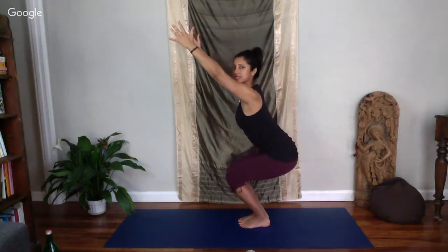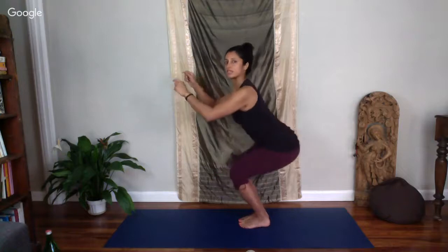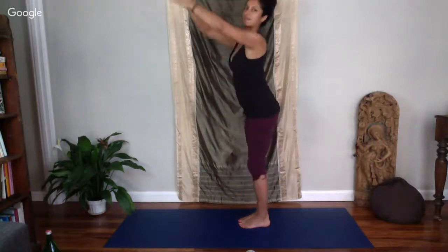Sit, sit, sit. So notice that I sat back, not forward. So you want to sit back, back, back. Spine is as straight as possible, and then come up. Very good. Woo, shake it out.